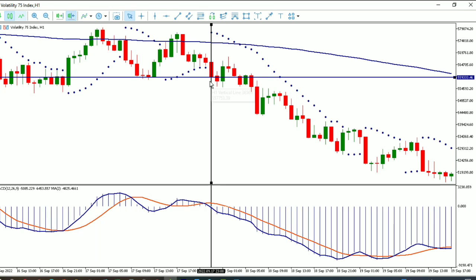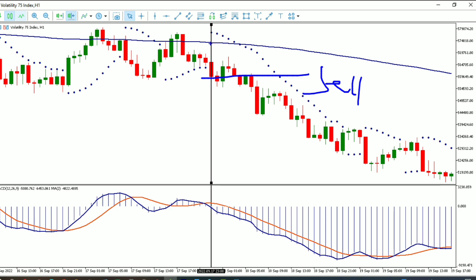Once we sell at this point right here, we want to put our stop loss on the parabolic SAR line. This is why we want to use the parabolic SAR, because if the parabolic SAR is far away from the market, it shows more momentum, and if the parabolic SAR is very close to the candle, then the momentum is getting less. So we're going to place the stop loss right here, and also it will help us, because if the market goes above this zone, then the market might be in an uptrend.